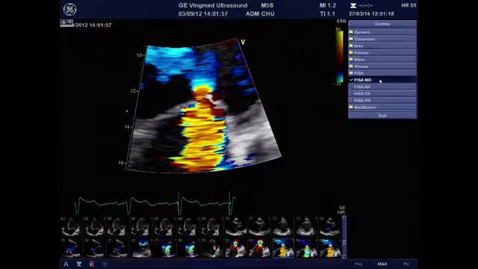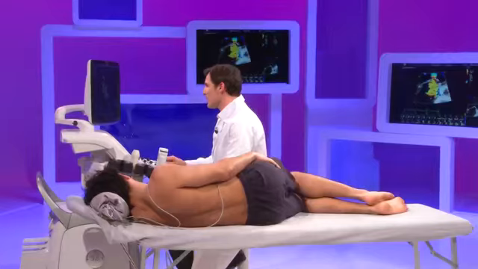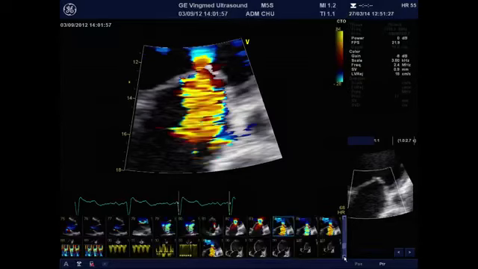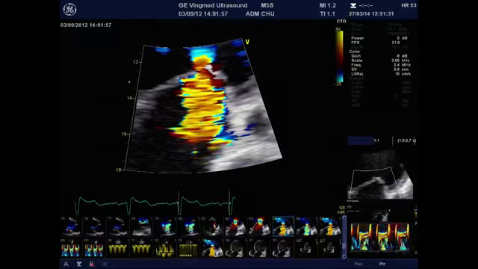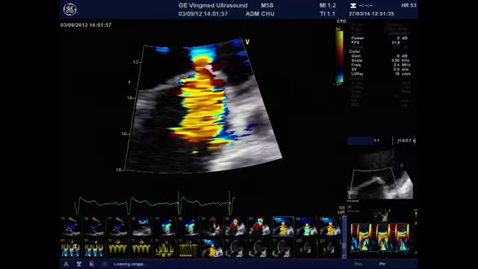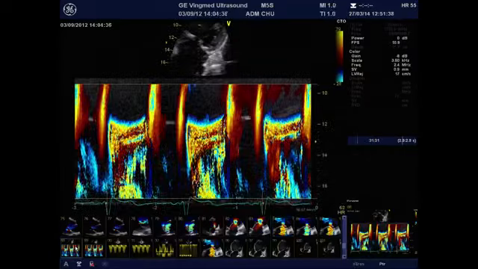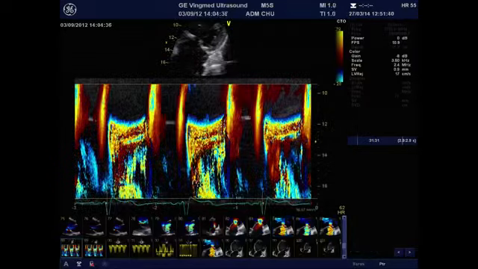But first, before doing the measurement, let me show you something very important in these patients, which is the change in the color flow during the systole that could clearly impact the assessment of the regurgitation. For that, you need to put the M-mode through the regurgitation zone, and you have this signal. This is the flow convergence zone during the systole, and you can identify if there is any change or if it's constant throughout the systole.